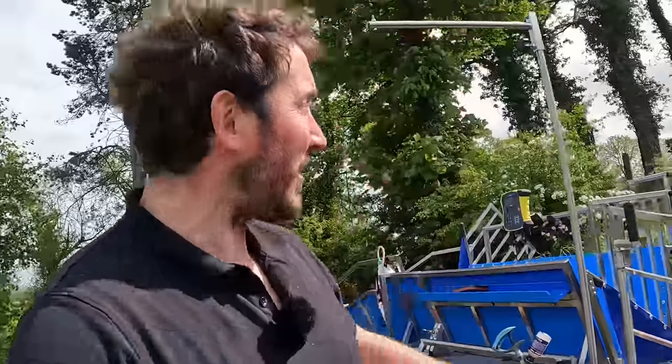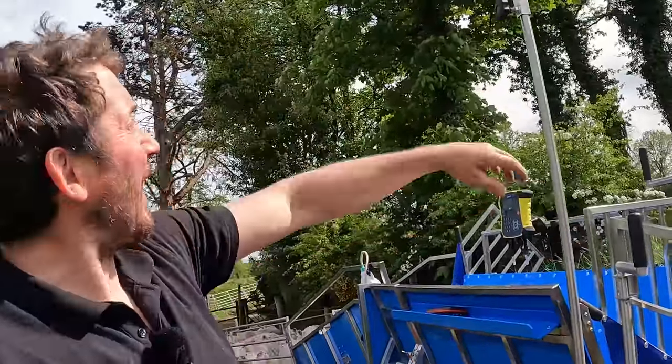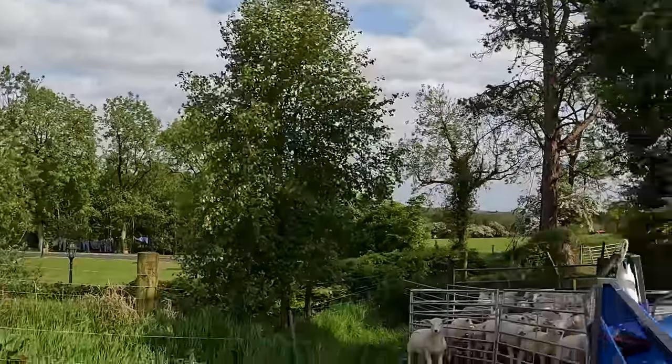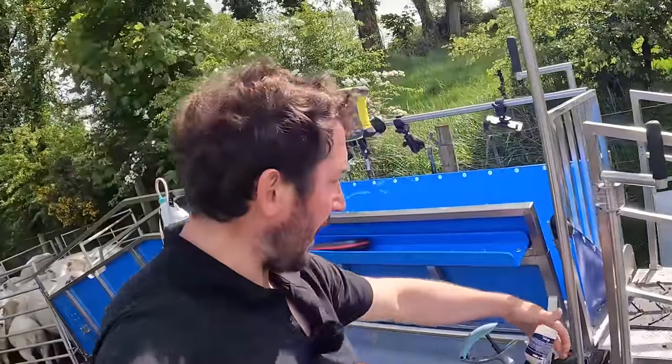I would normally be drenching for this as well, but I knew the Cotter boys were sending this up to me and I was running a bit close for the nematodirus drench. So that, if I was doing that, hangs up here on this rod. So you have no backpack on, it's just hanging beside you. You drop your dosing gun in there.